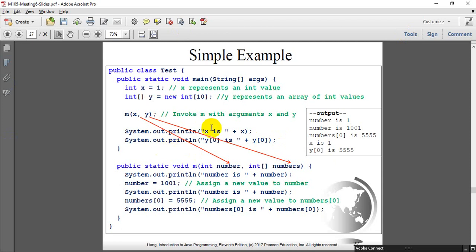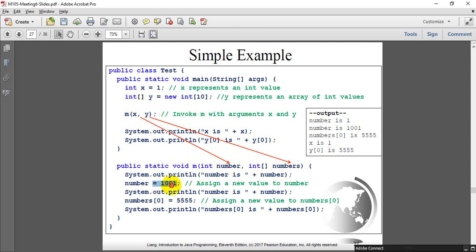Similarly, if you see this example, we have a primitive type int x equals 1, and we have a y as a reference type, an array. We call m of x comma y. So x is 1, and y is an integer array with the default value 0, all zeros. In this m method, number is 1, and numbers is y.